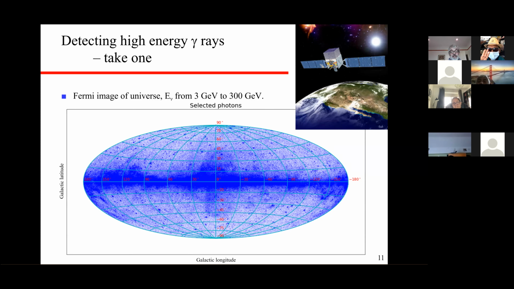There are other things that are interesting in this, these so-called Fermi bubbles, which are a relatively recent discovery, which give us some hints about some of the past activity of the black hole in the center of our galaxy, but maybe we'll leave that for another discussion. Okay, so that's one way of measuring high energy gamma rays. You can see there's a problem with it though.